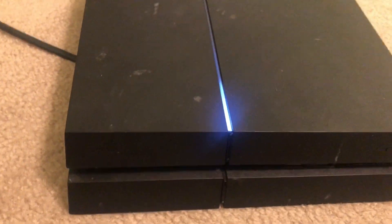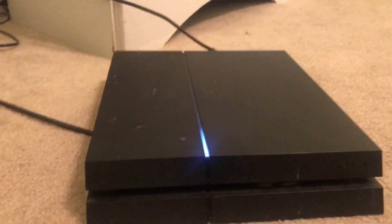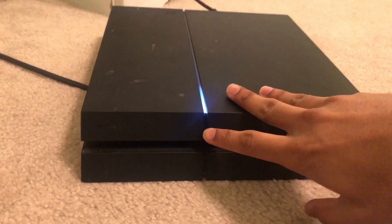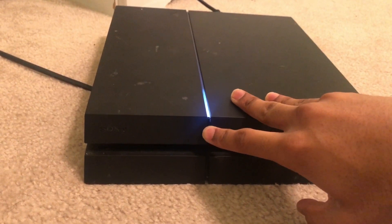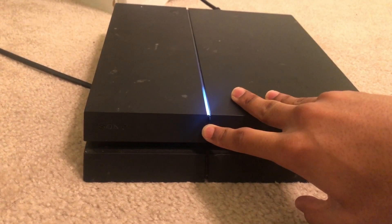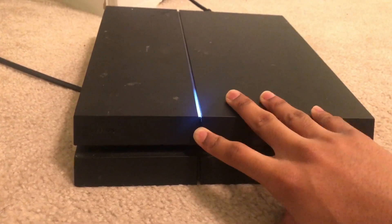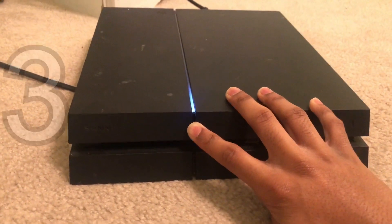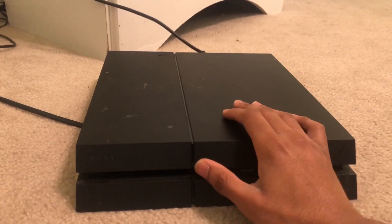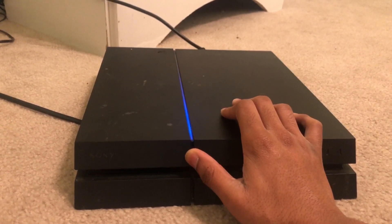It's all the way on now. It has turned white — it may look kind of blue on this camera, but it's actually white. Next, since it's all the way on, you want to hold the button here on the PS4 until you hear three beeps. So that was the first one. Wait till you hear another one. You heard the second one, and you want to hear one more. Basically what we're doing is putting the PS4 in safe mode. All right, third one. So we've heard the three beeps already. Now you want to hold it until you hear two more beeps — that was one, and you want to hear one more beep.